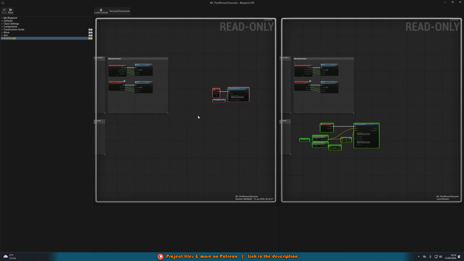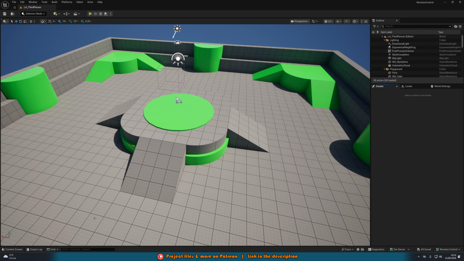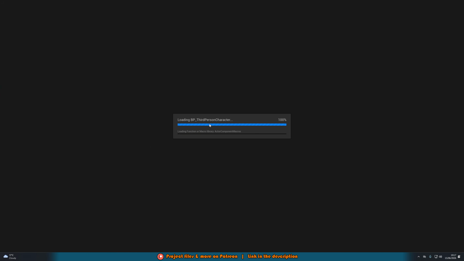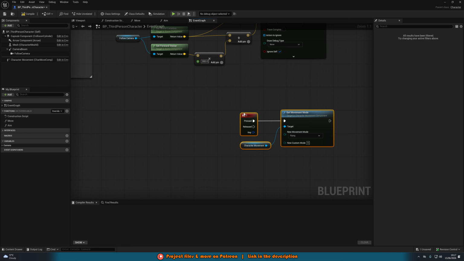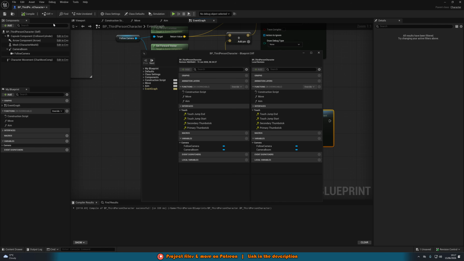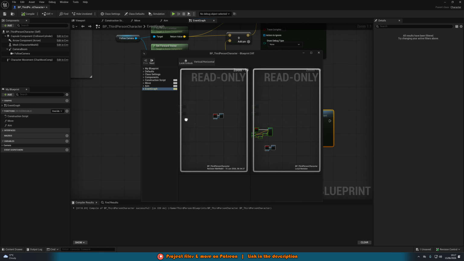So what you can do is select the stuff in red, Control C, and then we can close this and just open up our character, and we can just hit Control V, and we now have this code in here as well. If we compile this, we can just diff again up here, and you can choose which push you want to do it against. You can see the name of it there is line trace, this one initial commit, and this one update level. So I'm going to do it against update level. If I go to event graph, you can see now it is the same. It's a white outline because we have now fixed it.